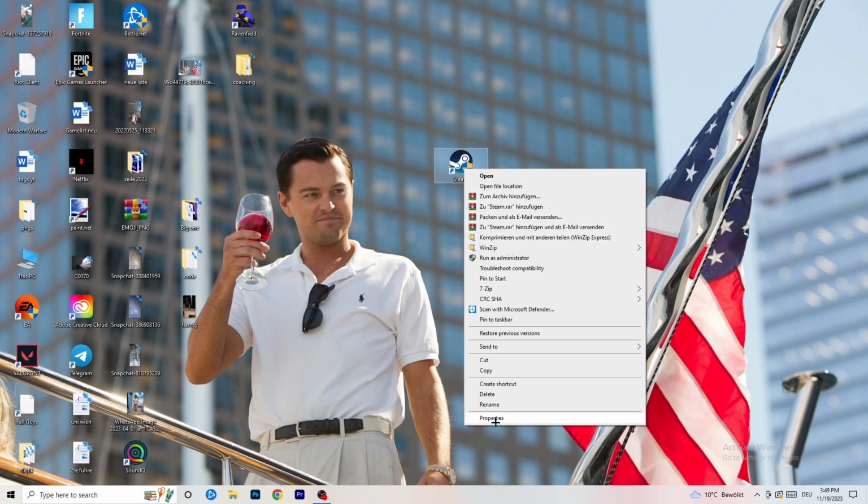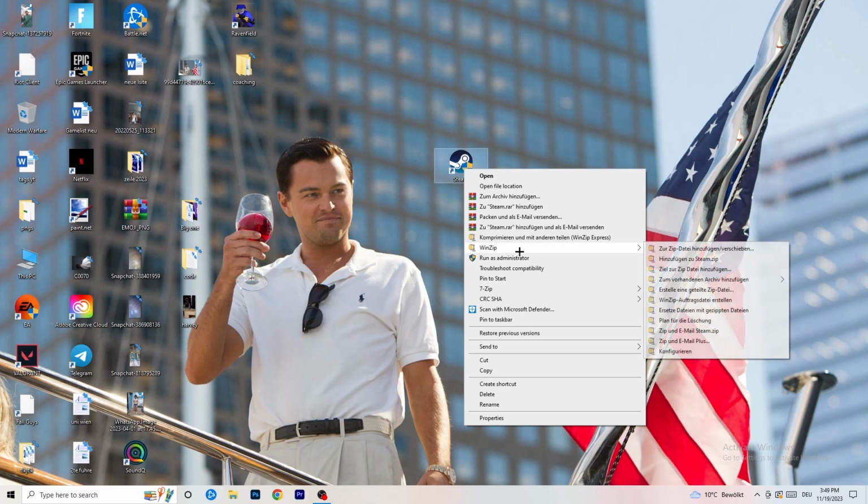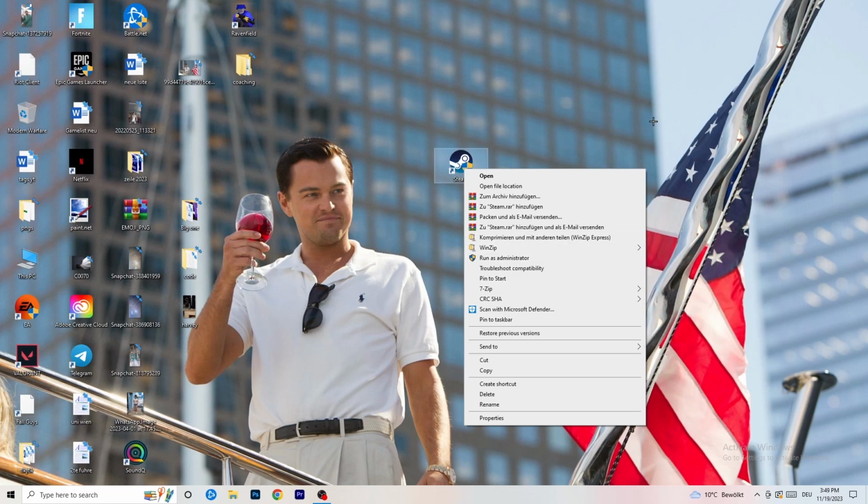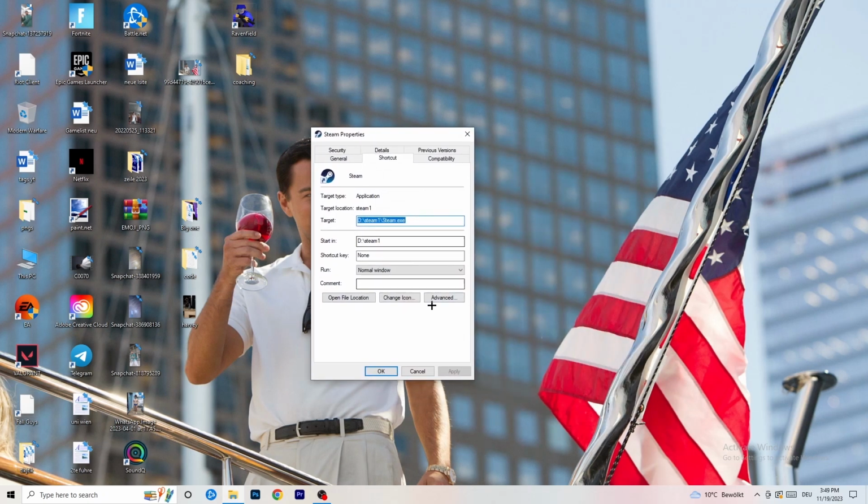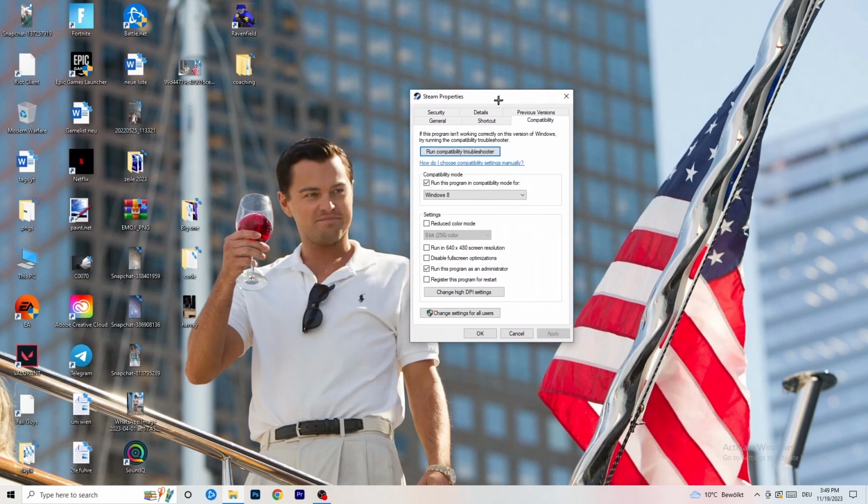But before you do that, you can try to click on run as an administrator. This will start your launcher in administrator mode. And I want you to basically try if you're launching your game through the launcher in administrator mode, if it works. So other thing, go back to the properties tab, click onto that. This tab will pop up. I want you to click onto compatibility. So click on that one.